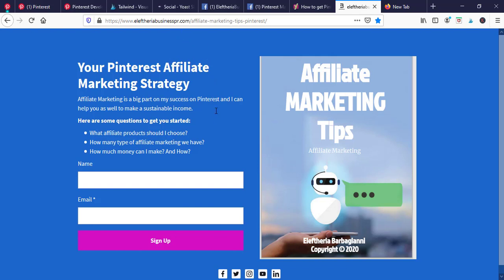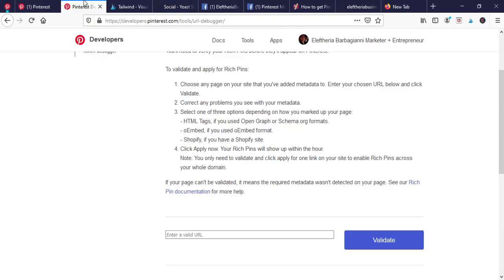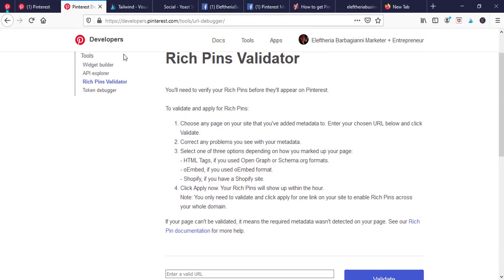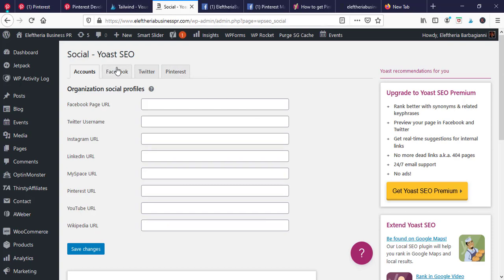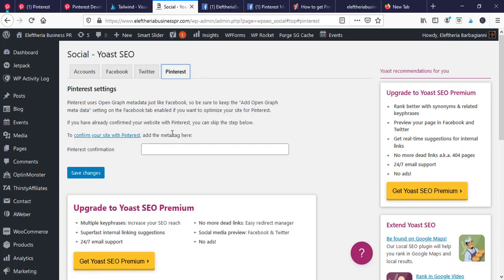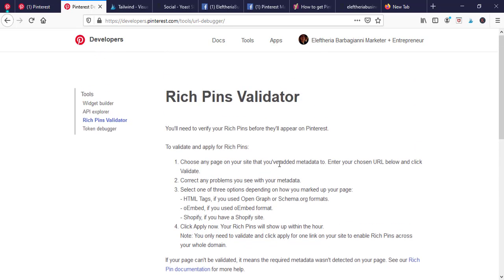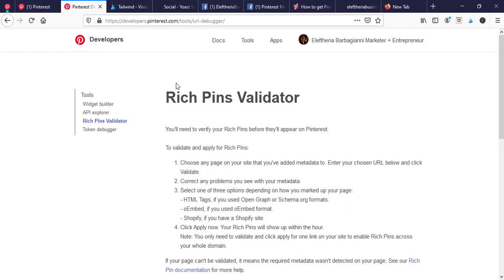Choose a blog post or a product link or something like that, and then go to this website here, the developers on Pinterest, and then put the link here and then validate it. It's very simple. And as you see here, like you have on your social, your Pinterest and everything here, so you confirm your site here, which is very easy when you do it with your meta tag. I'll create another video on that, and straight away then you take your link and you validate it. It's really going to help you in the smart feed. It's going to push you into the smart feed, and it's very easy.